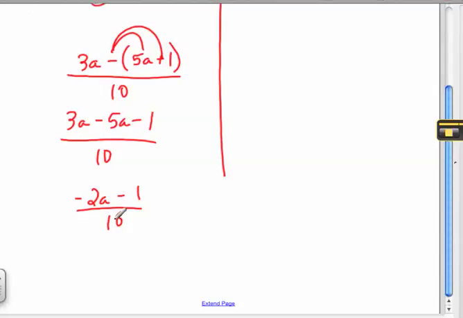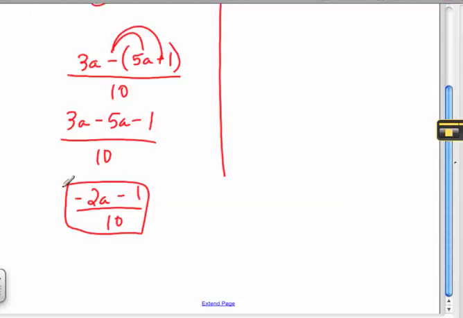So on the top, I've got this quantity, negative 2a minus 1, and on the bottom I have 10. Can I cancel those two things? Are they exactly alike? No. Can I cancel the 2 with the 10? No, I cannot. Those are terms. They are not factors. I can only cancel things that are being multiplied. I'm going to get rid of that green because it's a little distracting. This is our answer. That's all we can do.